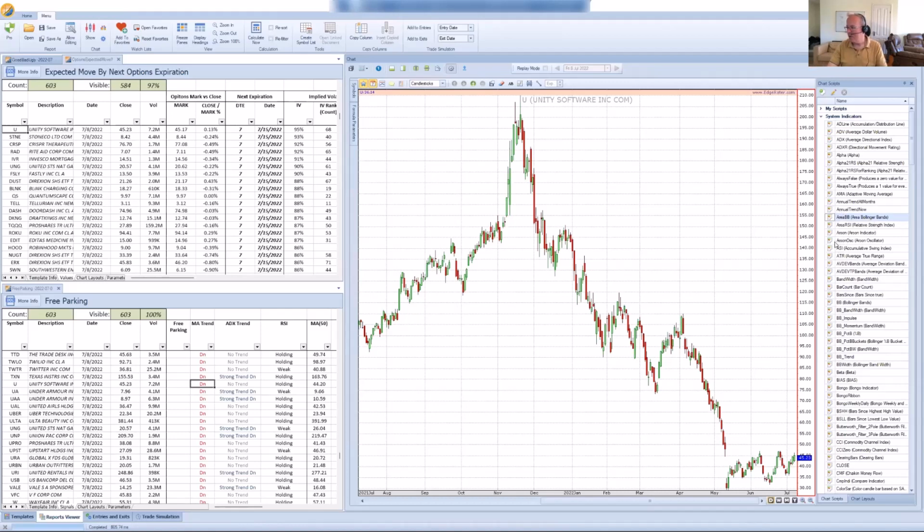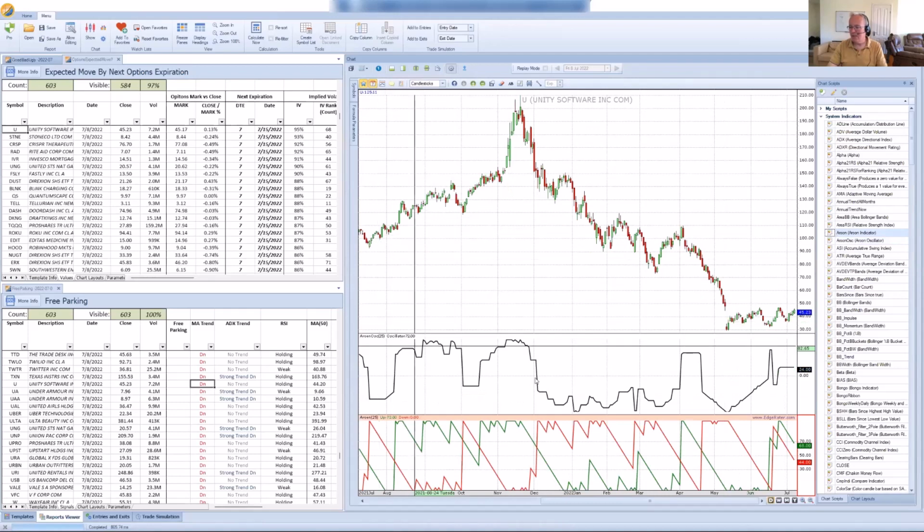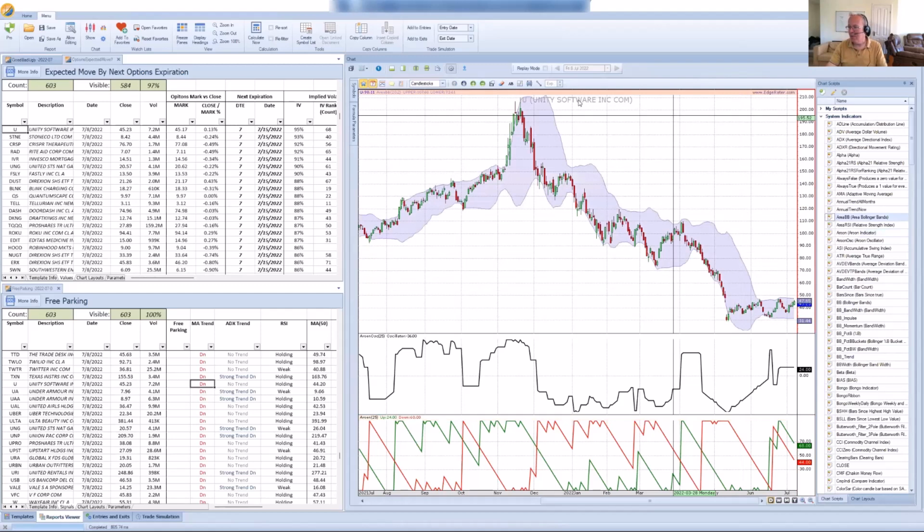So for instance, the Aroon oscillator is a sub indicator. I'll double click on the Aroon. All right, that appears down here. So now I've got two things going on there. I know that Bollinger Bands is something you should put as an overlay. So I'll drag Bollinger Bands over here. And now this chart, let's say this is something that I want to save, so I can always go back to this.